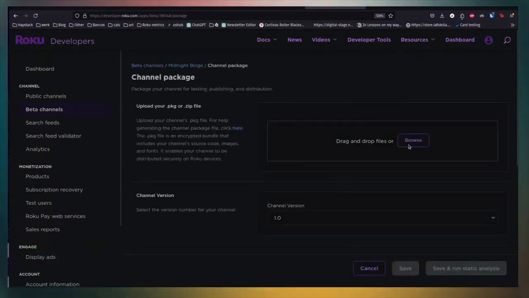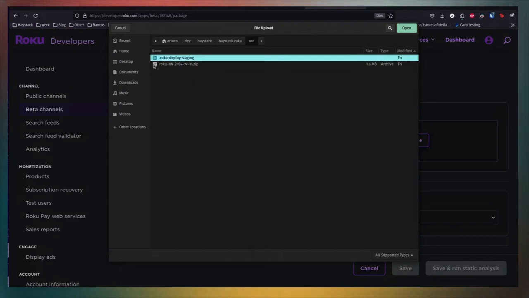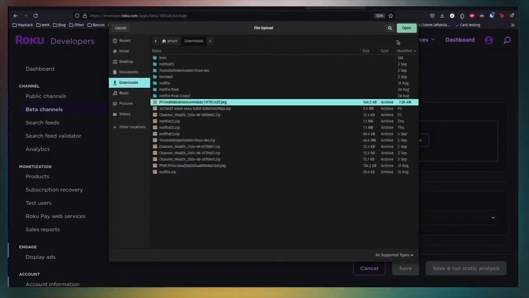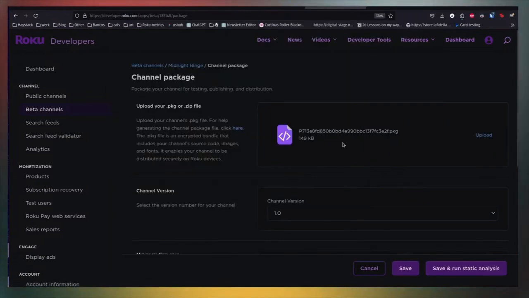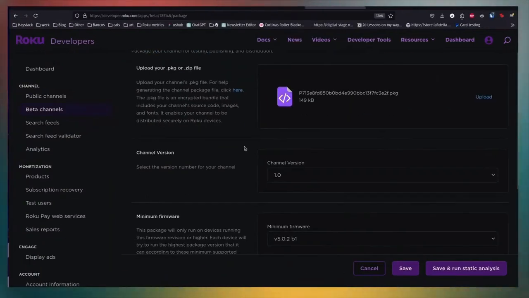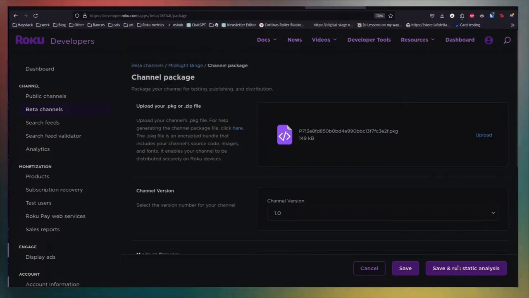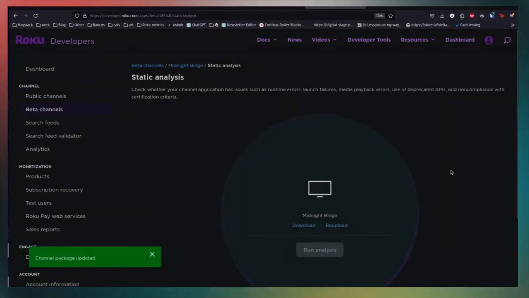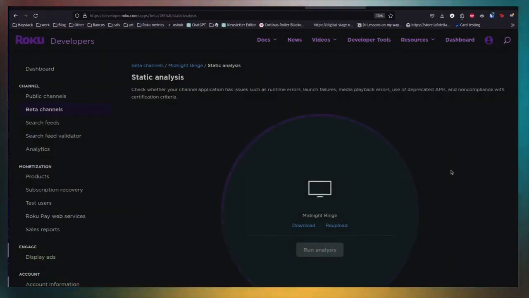The channel package section is where you will upload your channel package. If this is the first time you do this, you should leave the channel version and minimal supported software as it is. After uploading your application, the Roku dashboard will run some automated tests in your application to make sure that it is compliant with the Roku certification criteria.